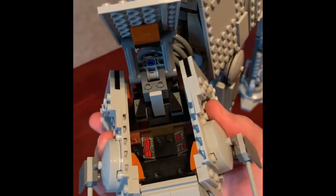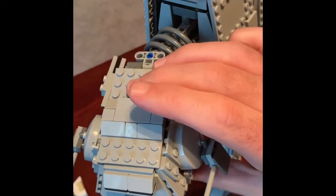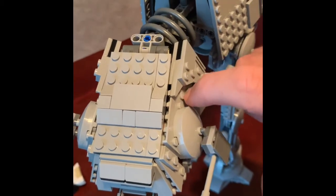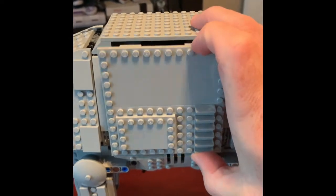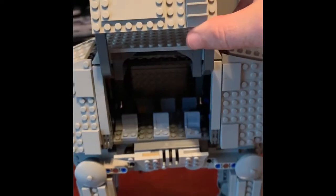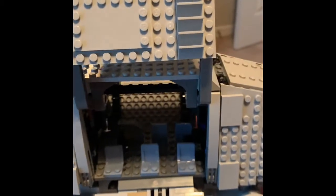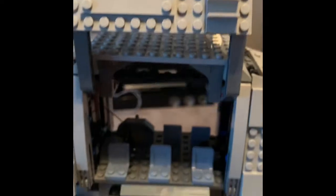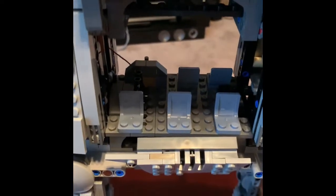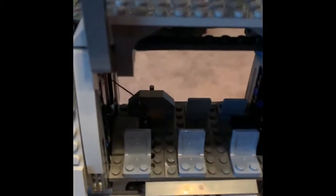This is also built very sturdy compared to previous versions. They were just kind of hung on by little hooks. Matter of fact, they were hung on by these type of pieces. This is much better all around. All right, so you get this door opens here with an up panel like that. You can do the same thing on the other side as well. And get this open so you can see that. Opens up very similarly. That gives you full access to the interior where you get 5 seats in there. And this is nice too because this is the first time you've sort of gotten an interior in an AT-AT.